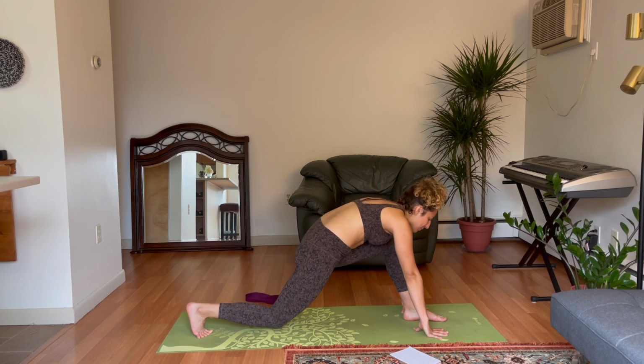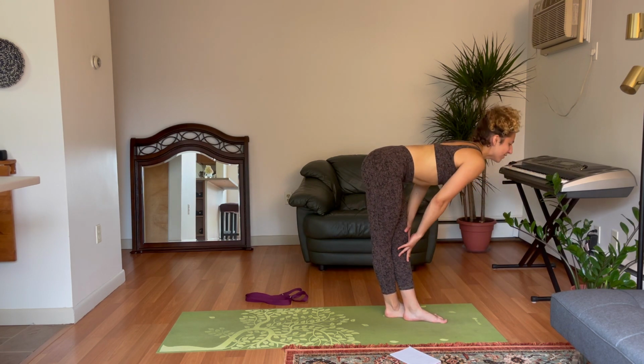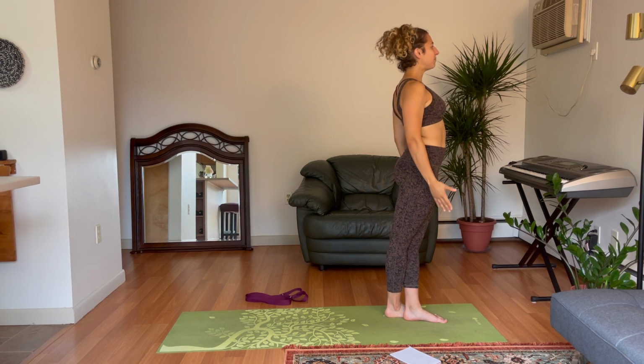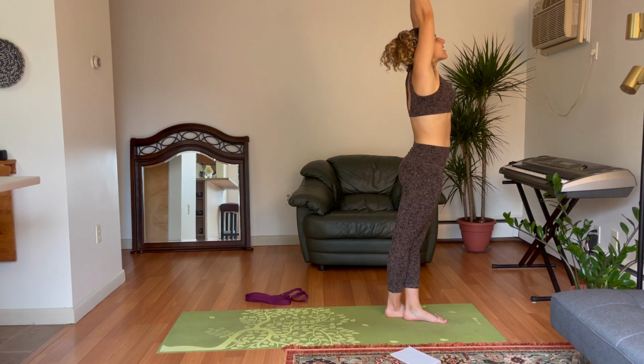Right leg slides behind the left. Inhale yourself to a half lift. Forward fold. Reverse swan dive. Deep breath in. Hands by your sides. Inhale the hands up. Exhale, forward fold.